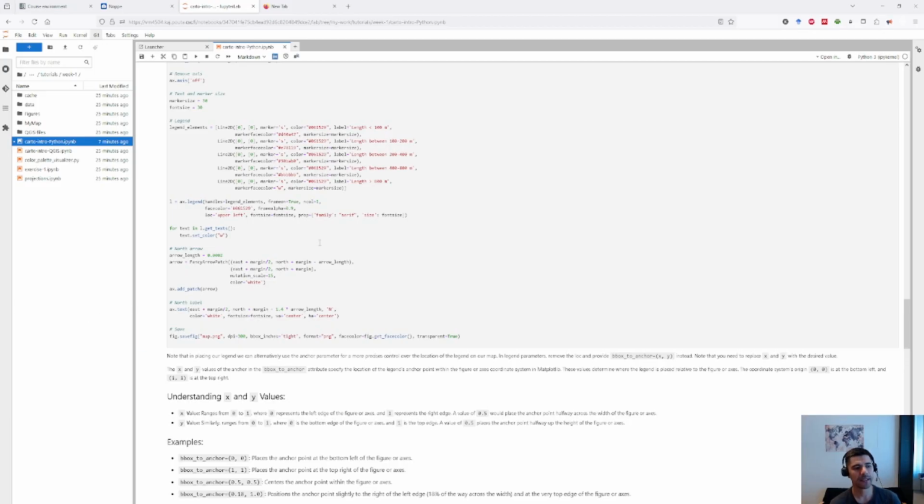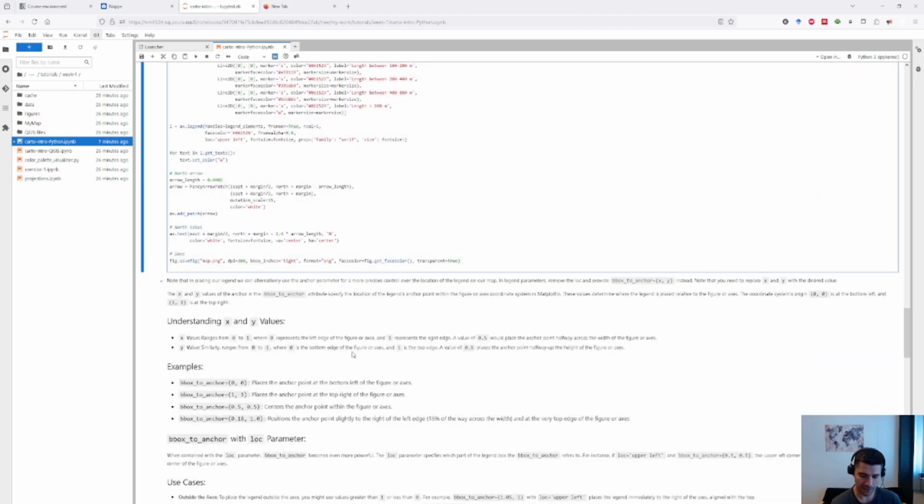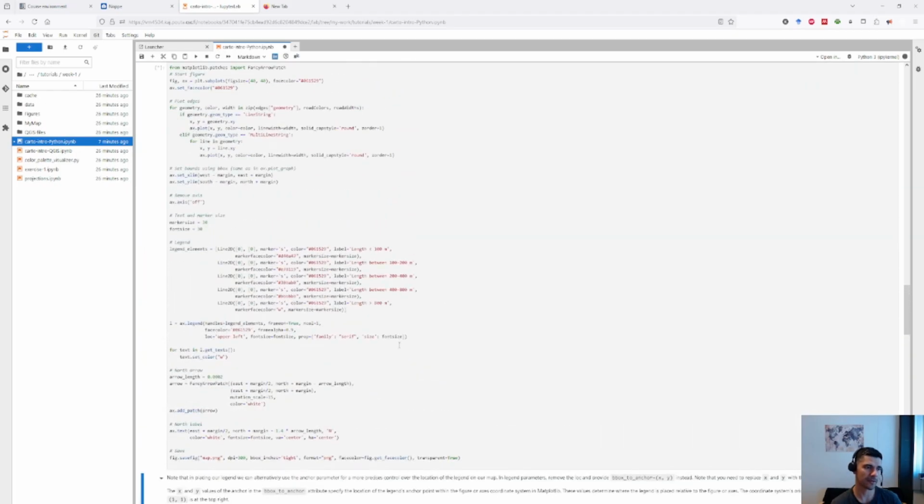So it's a bit tricky compared to what you're used to, adding a legend quickly in your map. But this would pay off if you want to automate the process and produce a lot of maps as a repeated task. Once you go through this pain, the rest would just happen automatically. So that's in case you're wondering why you should go through this. It is difficult to do it once, but if you want to reproduce this kind of map, then the code is there, so it will be fairly easy. So let's just run this and see what we were talking about.